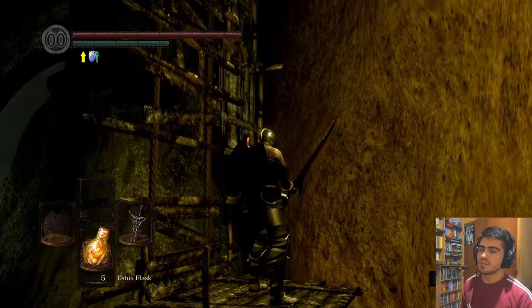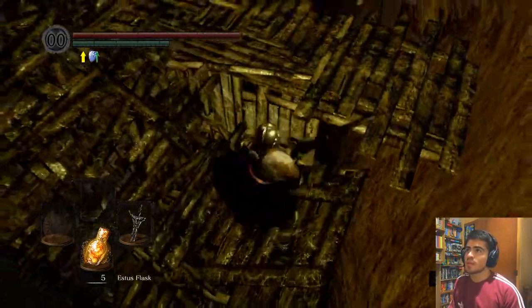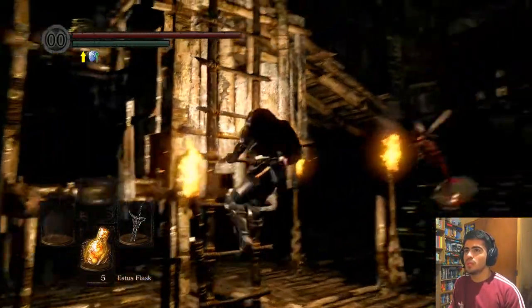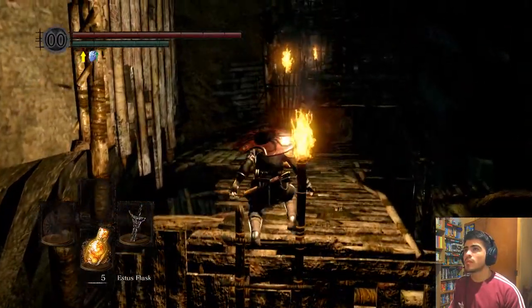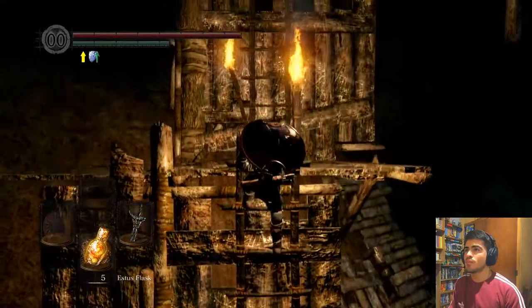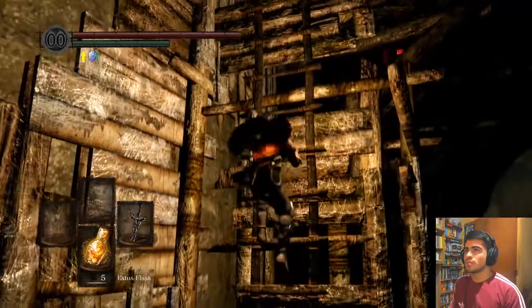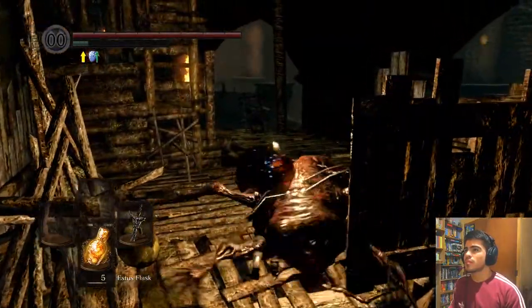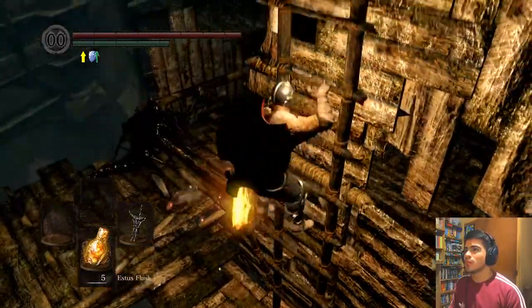Okay. Let's see what we got. Okay. Let's go up. That ladder, I didn't see that ladder before. Okay, this is new. Come on, let me go. Come on, let me go. Thank you. Oh, those mosquitoes.